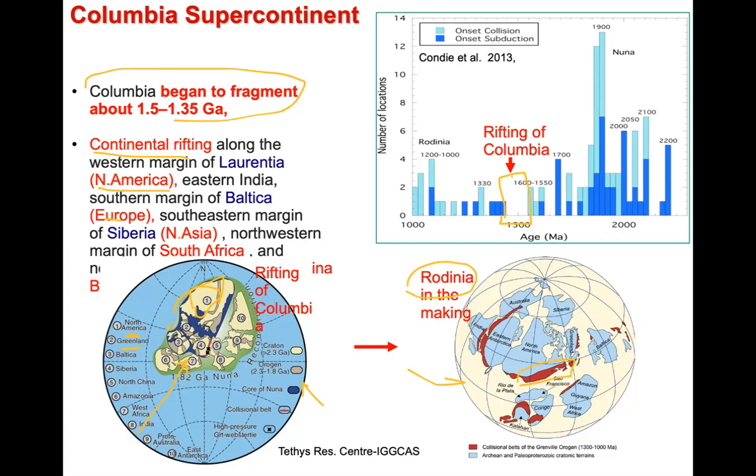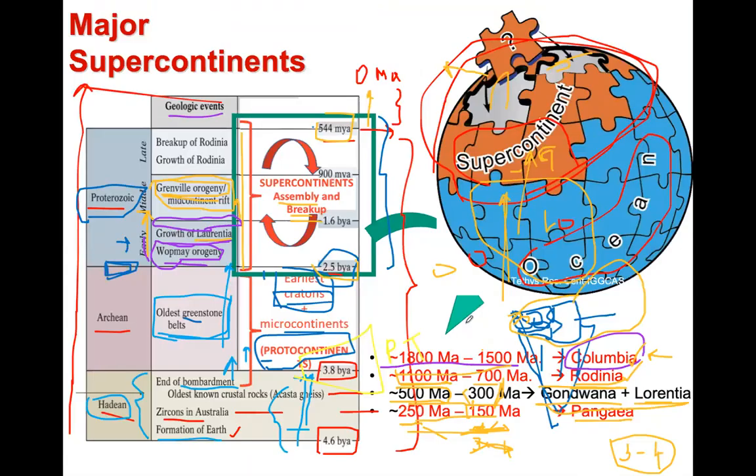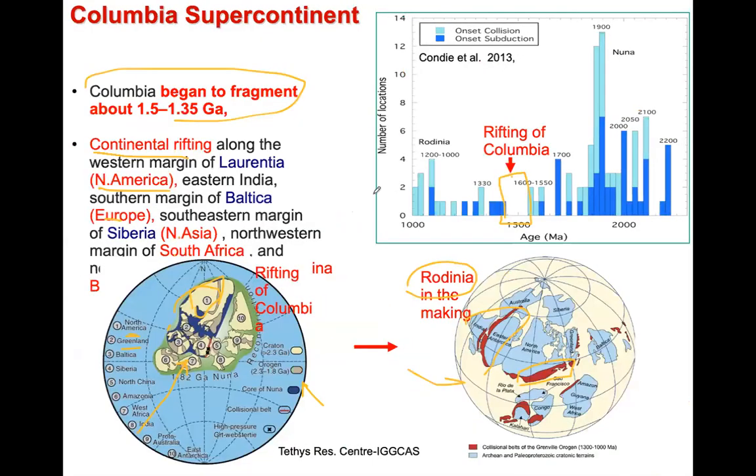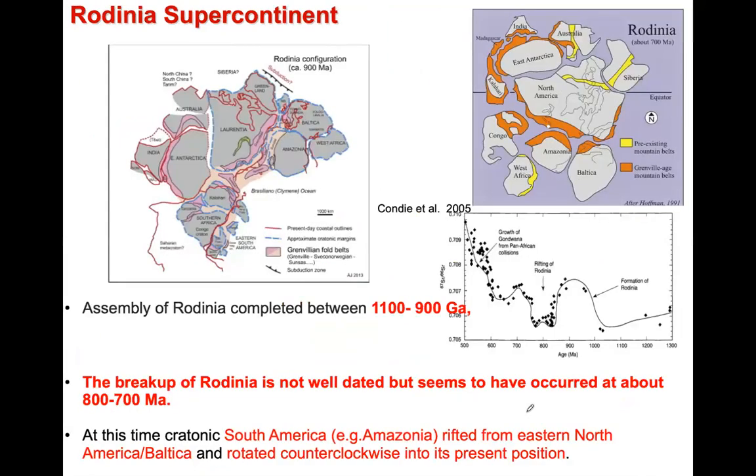So you can see these red color areas. Those are mountain building regions that we referred to as the Grenville orogeny, right? Remember this one, Grenville orogeny? So that is that area. Our country should also be somewhere there. I can't exactly find it, maybe here. Anyway, we were showing some remnants of our continental fragments as well.